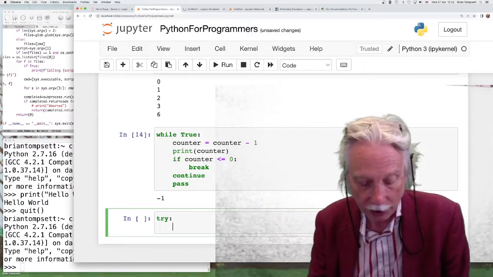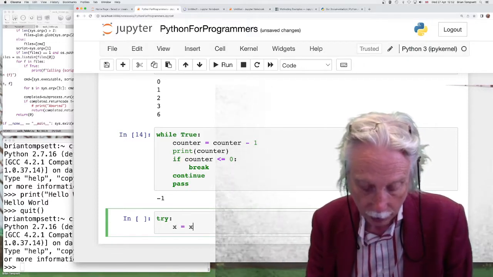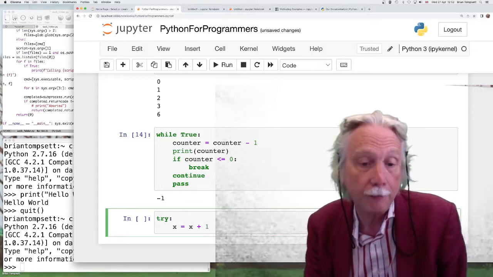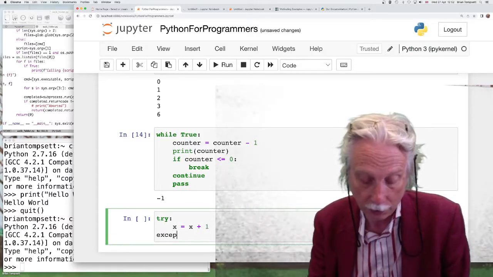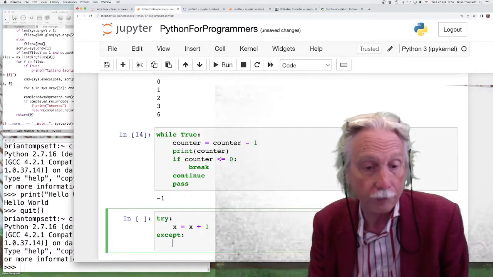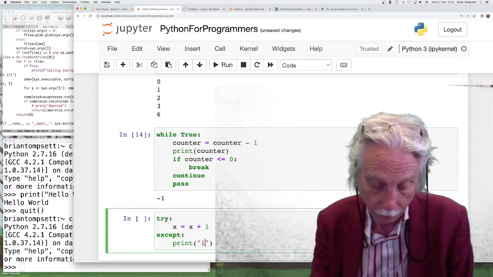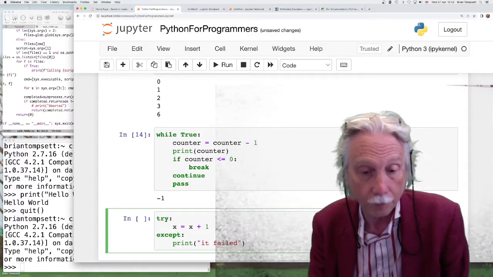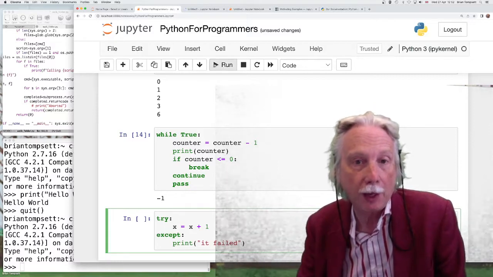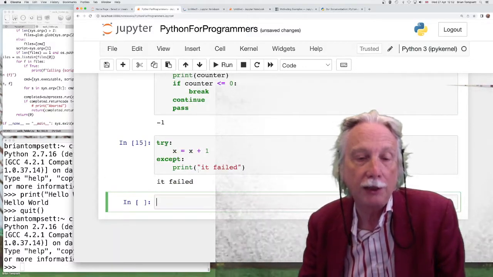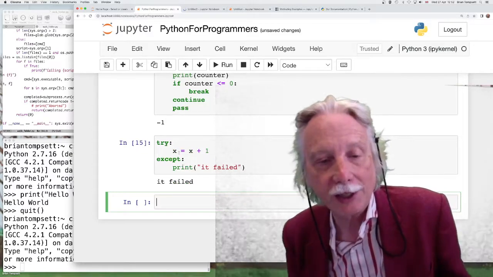So try x equals x plus 1, and I can write something like that and see what happens, and it failed. Why did it fail? It failed because x is not declared.